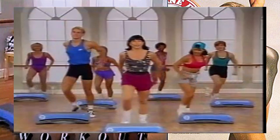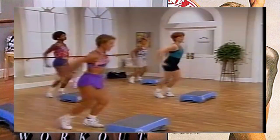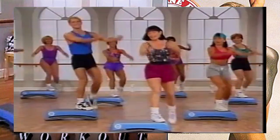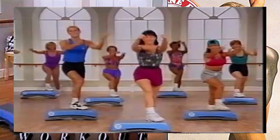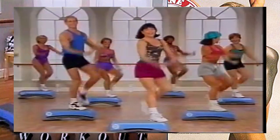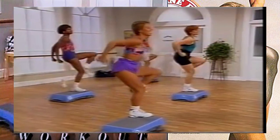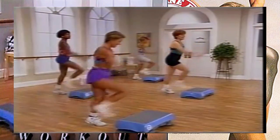Now let's do some knee lifts right here - just reaching those out in front and pulling them in. You have four more - make sure that you're checking your breathing. We're going to do a new move - it's the quick double knees. It comes at you right here, quick double knees, other side. Two jacks right in the center, quick double knees again. Here we go, two jacks in the center, quick double knees - we're going to do this move two more times. Two jacks in the center, quick double knees.